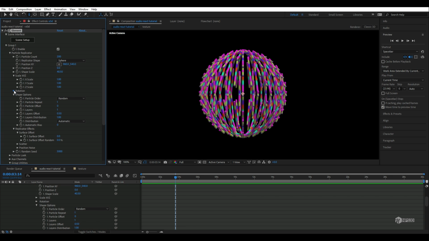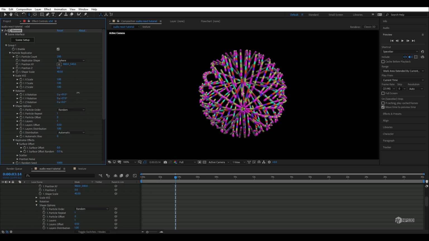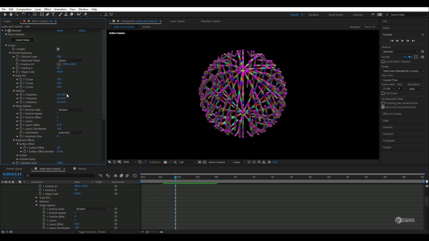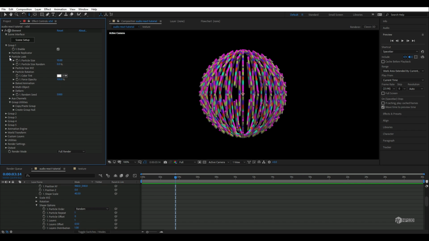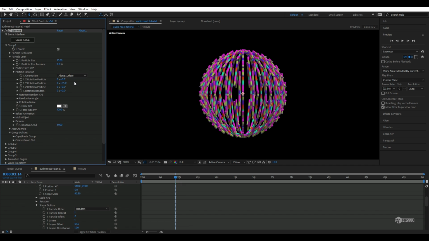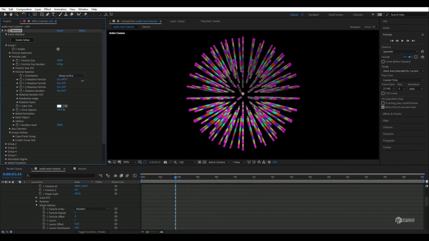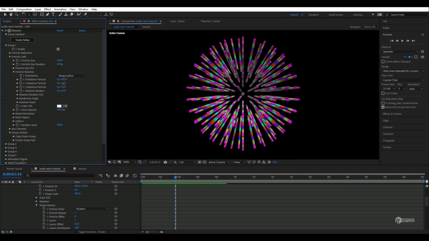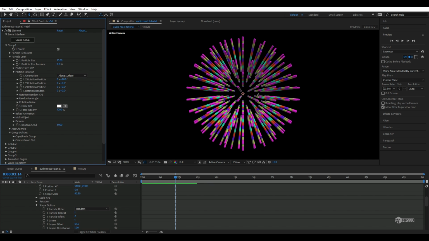So now let me go to the rotation, and here you can rotate and control all the shape, I mean it will be treated like one object, but here is an option called particle look. It will react on each object. So if you wanna go like this, you can. I like this one, but I'm gonna use this one. You can also go with the randomized rotation. So this looks cool to me now.